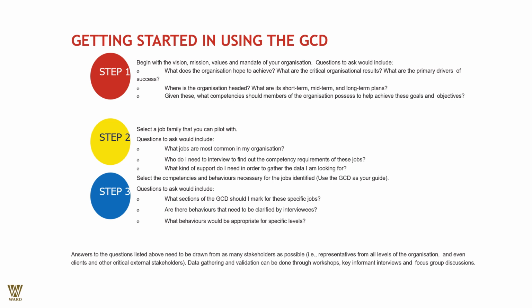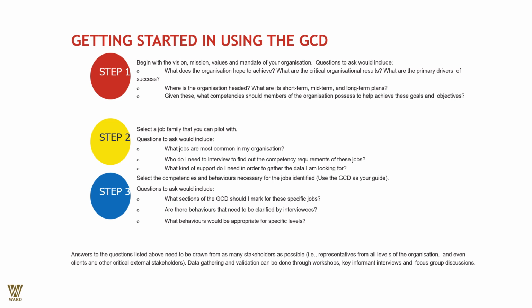Let's come to the leadership competencies. Let's select a family that you can pilot. When I say family, it can be a functional department. So, in your functional department, what jobs are most common in an organization? Is it a line organization or a staff organization? An academic organization would have all the faculty as the line members, and the rest of the people associated would be staff members. In a tax audit firm, everybody associated with finance would be a line member, and the rest of the people associated with the department are staff members.